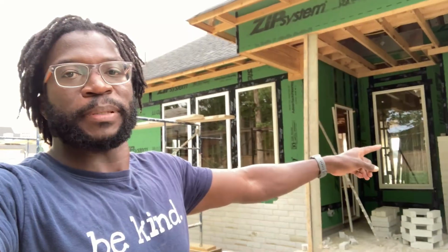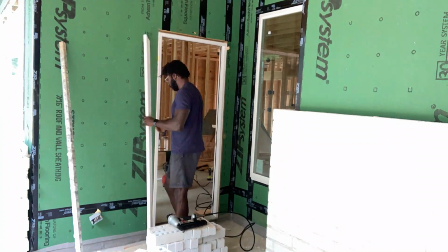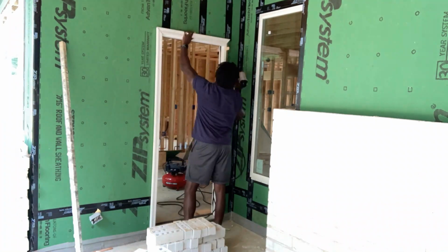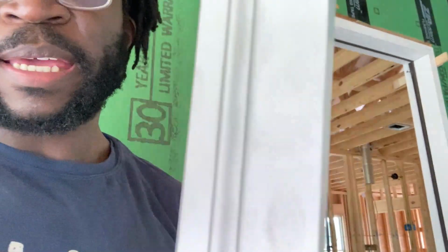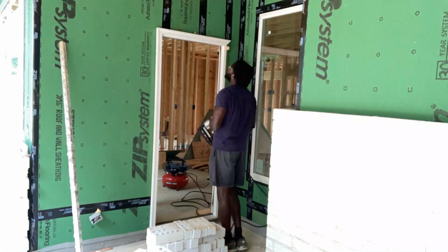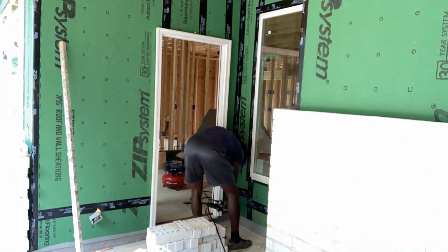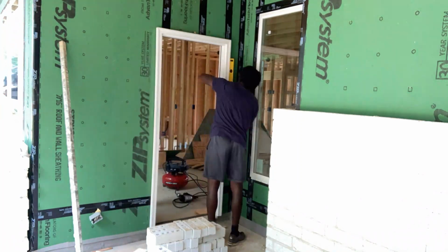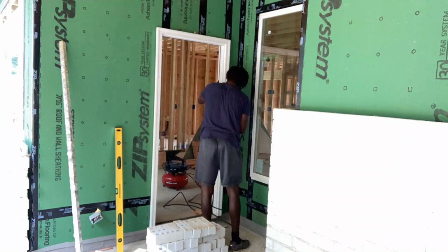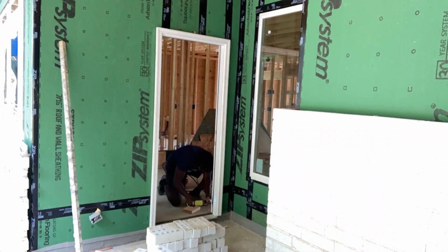Right there is where I'll be applying that brick molding. So this door, I purchased it. It didn't have the brick molding on it. Let me show you what brick molding looks like. So this is brick molding. I'll zoom in on it a little bit. It has a nice little decorative edge on it. And the purpose of this is kind of in its name. So it's molding for the brick. It extends on the outside here, and that gives you a nice edge for your brick to line up against. This door didn't come with the brick mold, so I had to go to the store, buy some, and add it.